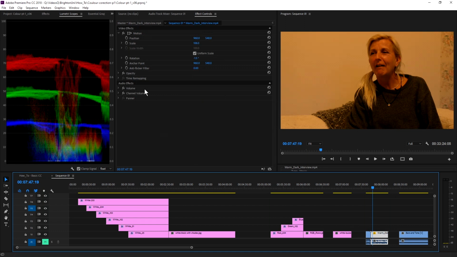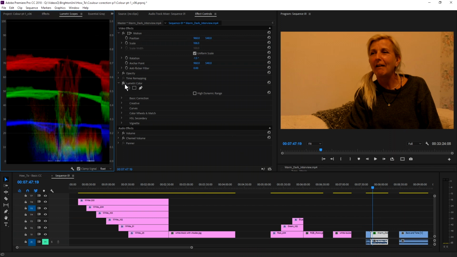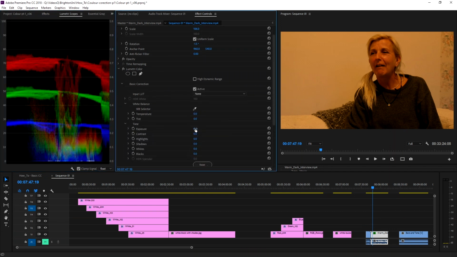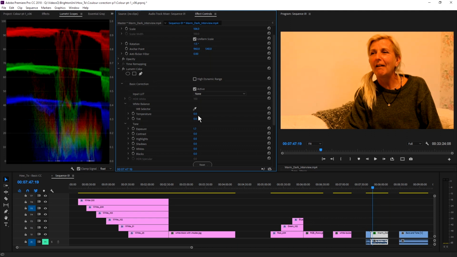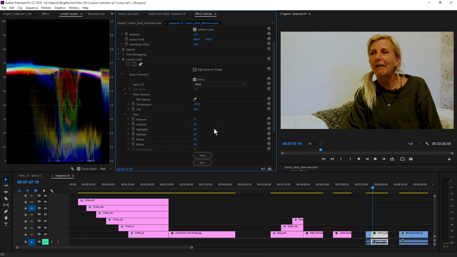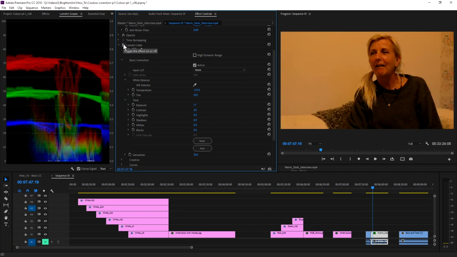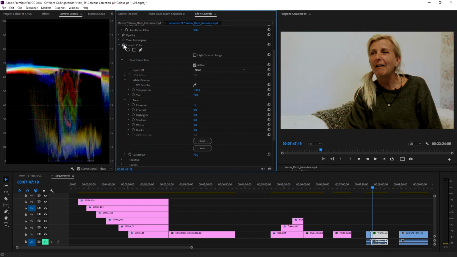Again, I'm going to drop the Lumetri Color effect onto it and start with exposure. This is too dark, so I'm going to first increase the exposure a bit and then adjust the colour balance with temperature and tint. There's too much colour altogether going on here, so I'm going to bring down the saturation a bit. Again, I can compare before and after by switching the effect off and on, and it does look a lot better. There is still a horrible yellowy shadow behind our subject, but fixing that is a separate job for another time.